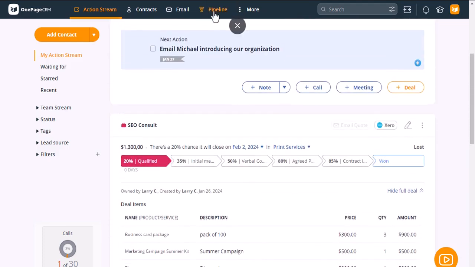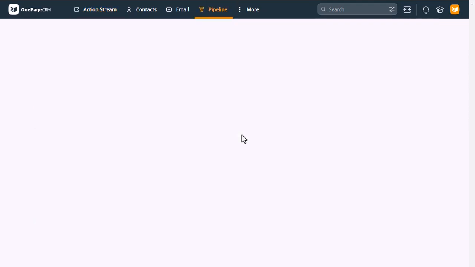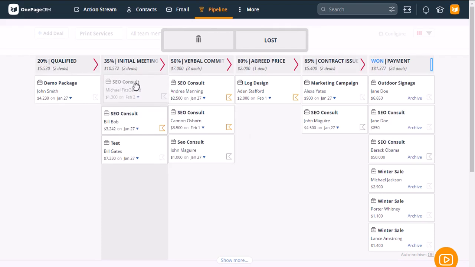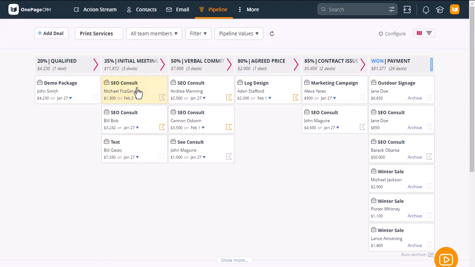Your pipeline is a core forecasting tool that gives you a clear view of your expected future revenue. And if you don't have a deal, then your pipeline will not be utilized. So we highly recommend you work with those deals. Now, deals are created to help you track potential revenue with your qualified prospects. They move throughout your sales stages here. This is one of the things that you can do with this view. And they will give you a quick overview of how you're progressing with your deals in your account. This is going to help you proactively prioritize, engage, and stay connected with the most important prospects first.